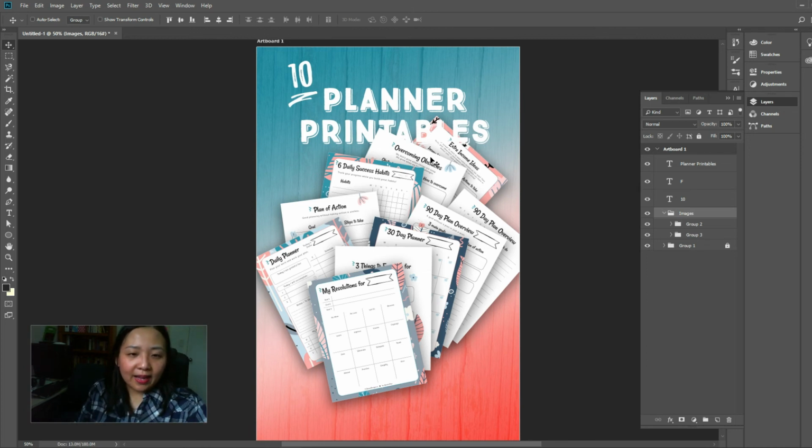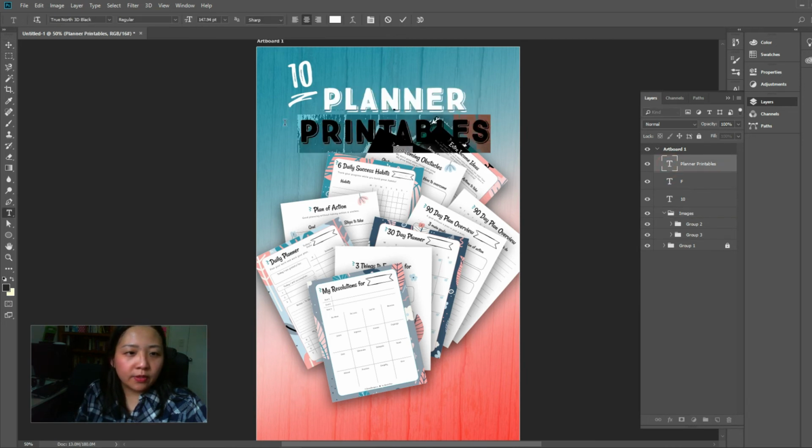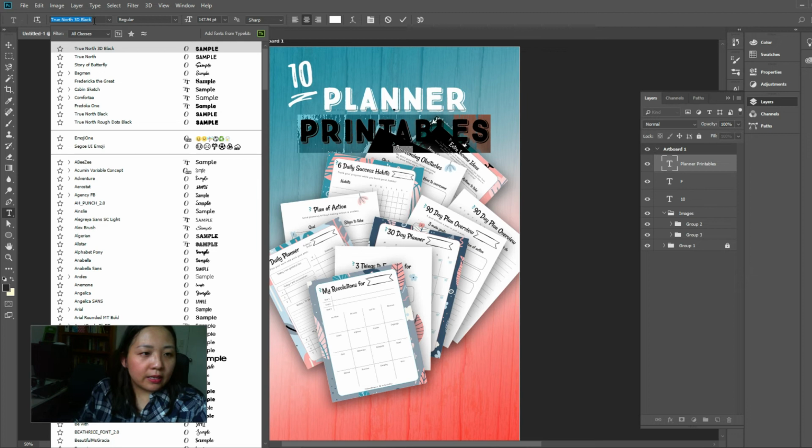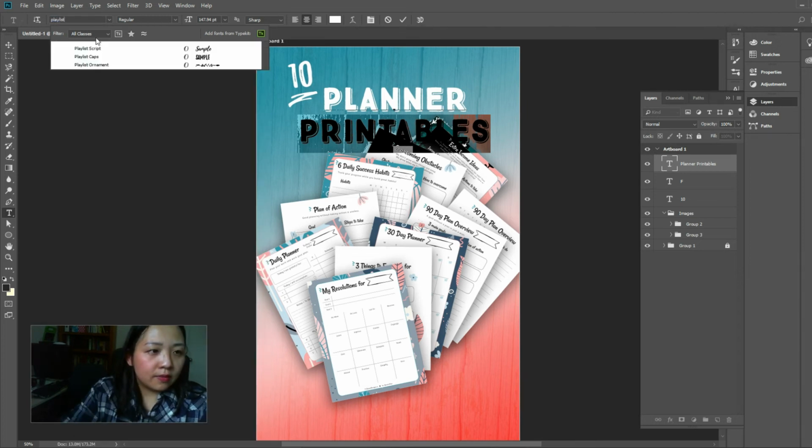I quite like how the image is overlapping with the text, but it's a little bit too much. Maybe I will just play around with the text at the bottom. Shall we put a different font instead?